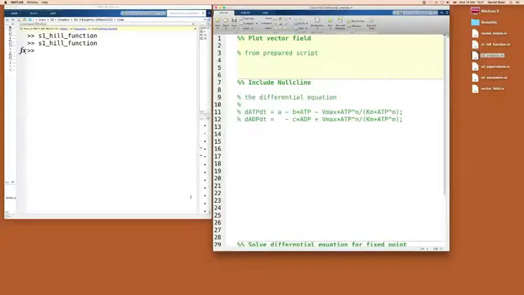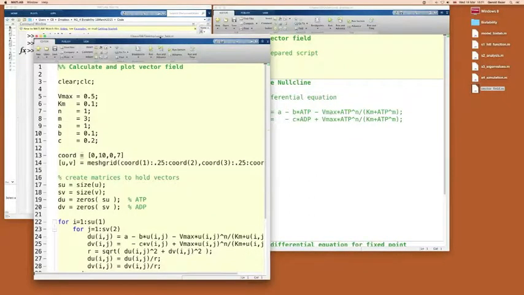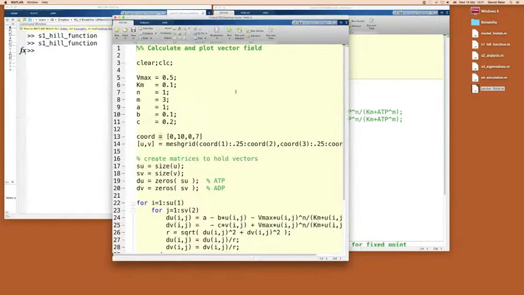Specifically, what we are not going to do, we're not going to go through the details of how to plot a vector field. For the vector field, we have pre-prepared a script file, which is shown here, which says calculate and plot the vector field. It's all pre-prepared, equations are in there, parameters are defined.